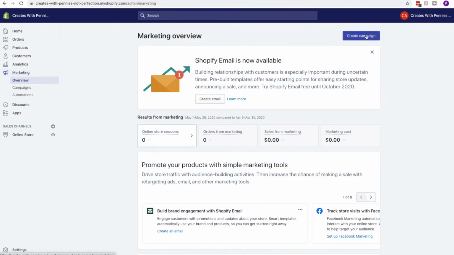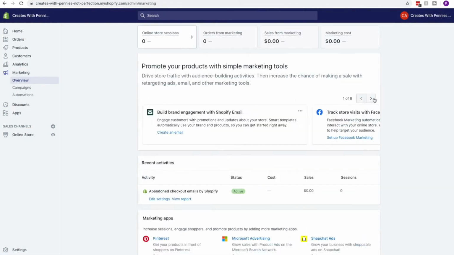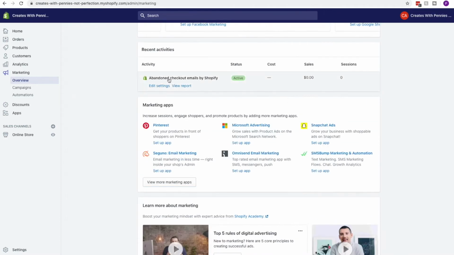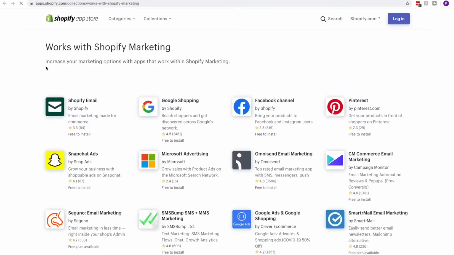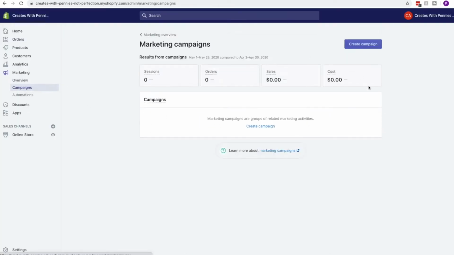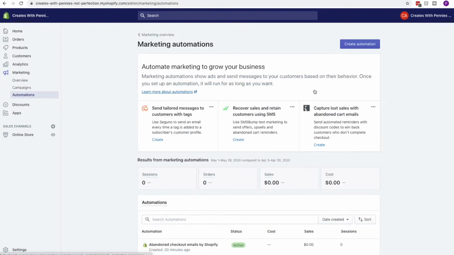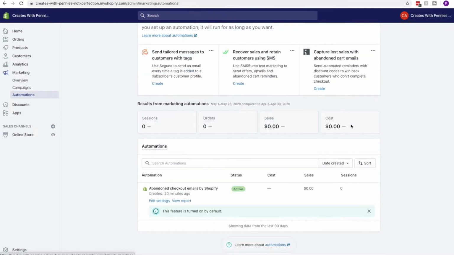They also, of course, have ads, and they have ad marketing stuff built in. And then they have all of these different apps. Whatever platform you are focusing on social media wise for promotion, you can probably find a marketing app for that. There is a whole different store with Shopify apps that you can add to your shop. It's free to install for almost all of them. Honestly, there are so many. So you can make different marketing campaigns here and then set up certain automations if you are going to try to, for example, get sales that you had from people who abandoned their cart. So that is a pretty common first one that you can do.